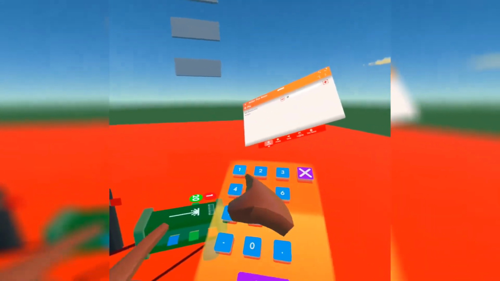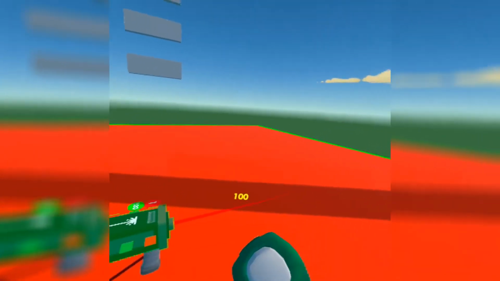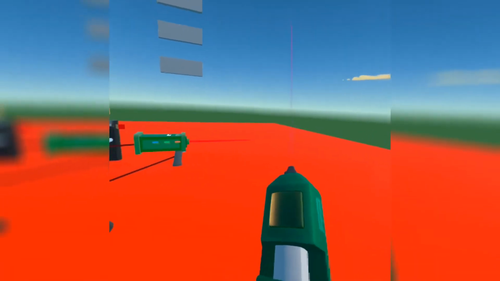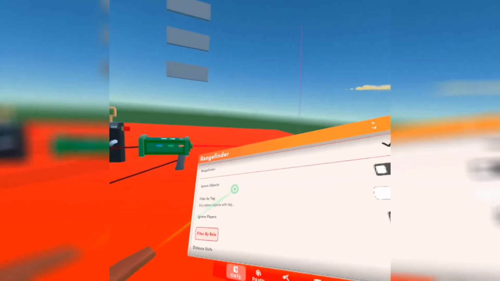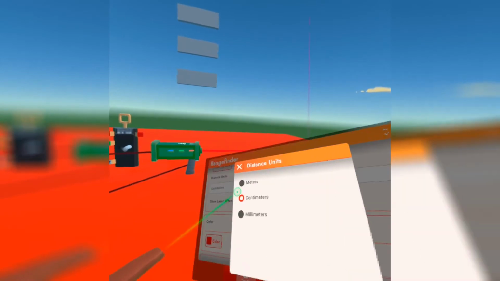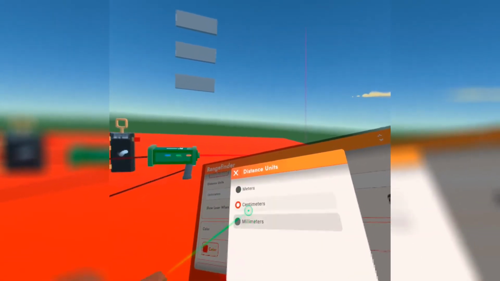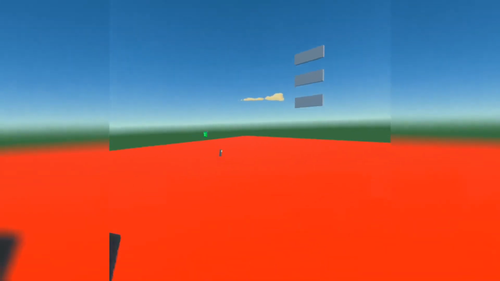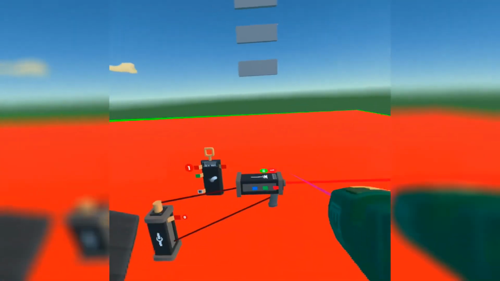But if I change this to 100, it's still pretty small because it's centimeters. I can go into here and change the distance unit, the meters, the millimeters. I'll change it to meters because meters is longer.